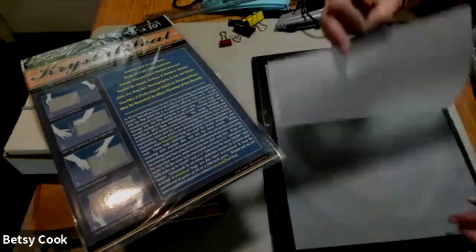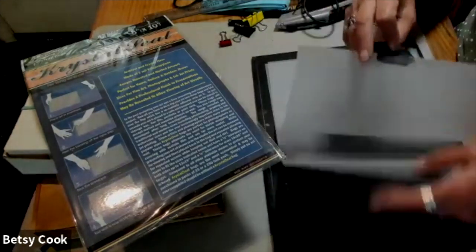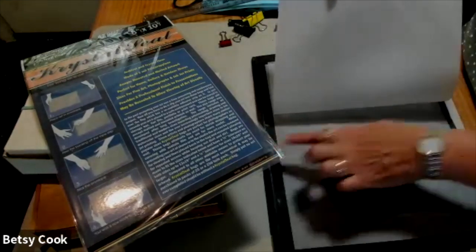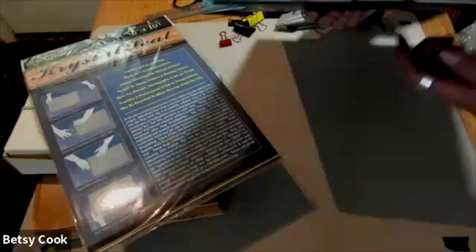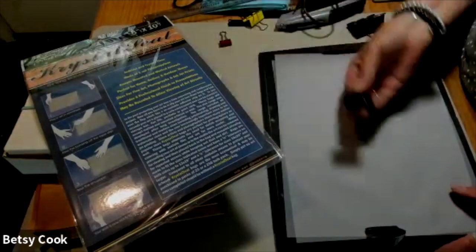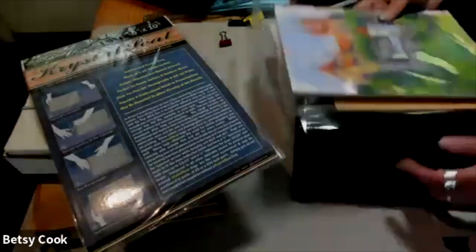And when I do a painting, I just attach it to the foam core, put the glassine over it, put the next one in, attach it to the foam core, put that over it. And I would have an identical sheet of this foam core that sits on top. And then I whip out my little trusty clips and I clip them shut. So let me show you how this one, because it's going to look identical. So this guy's traveling.